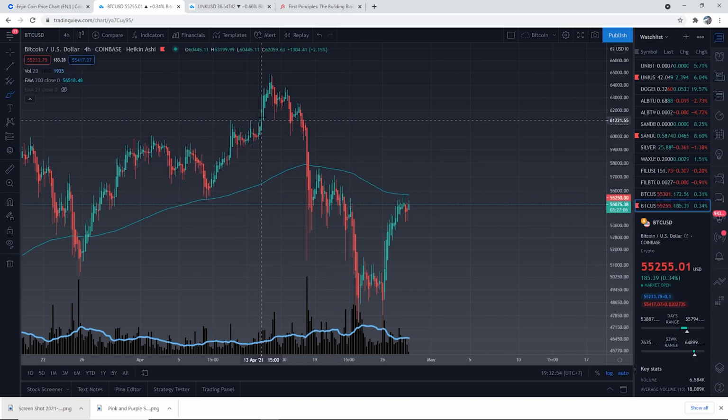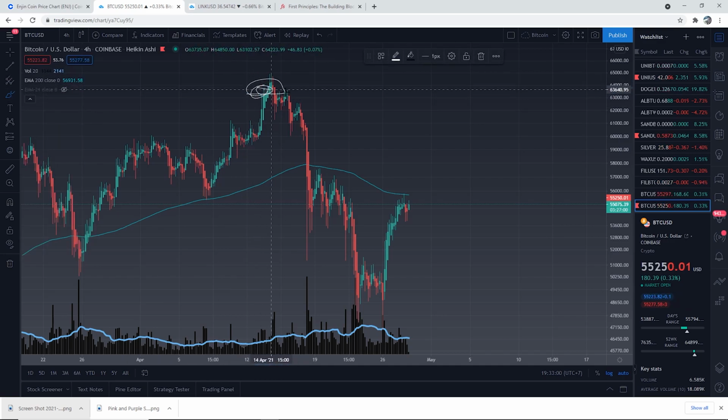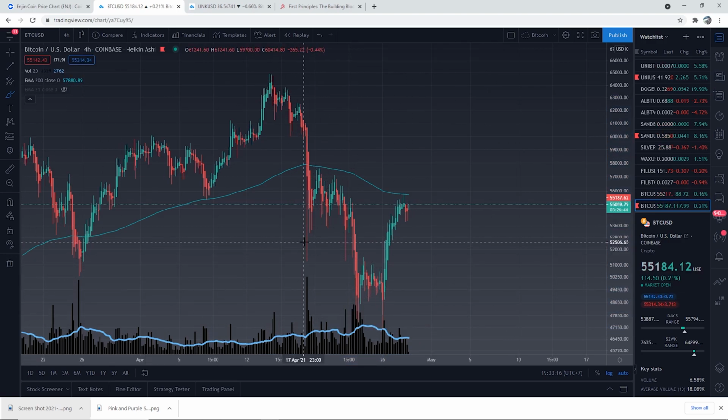You took 100x leverage, up here somewhere, and you just got smashed. It was your own fault. Even if I take 3x leverage up here, I wouldn't get liquidated all the way down here. 3x up here does not get liquidated down here if you have the correct amount of collateral.